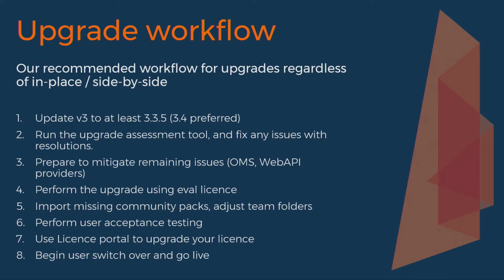Obviously, you might need to repoint some URLs, so use a load balancer or a redirect rule or something. If you've had users going to monitoring.contoso.com, you might want to move that URL over to the V4 one. We recommend that you stop the app pool or somehow lock down V3 so people can't make changes to it.